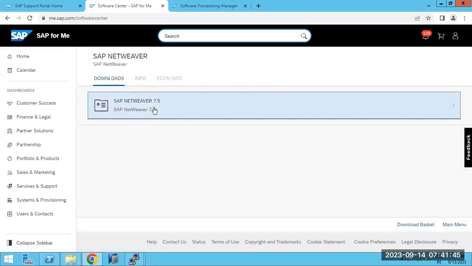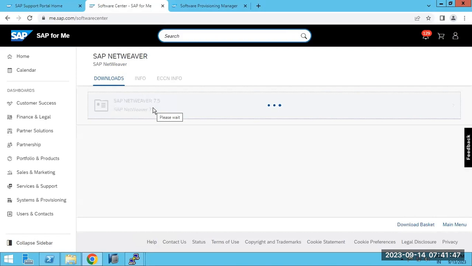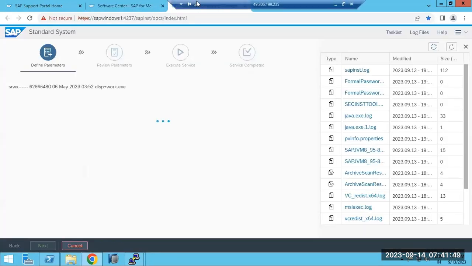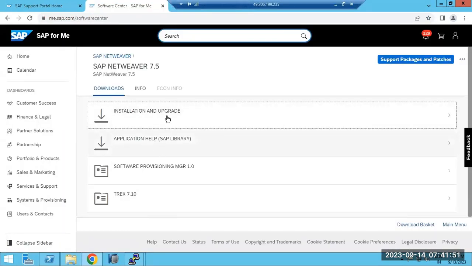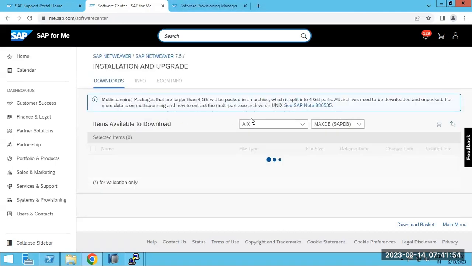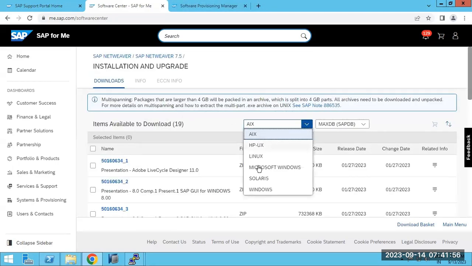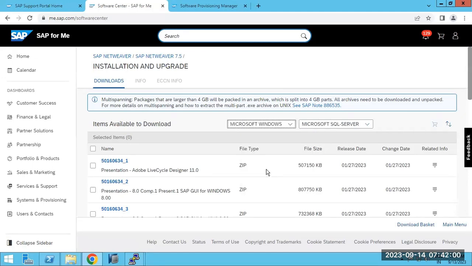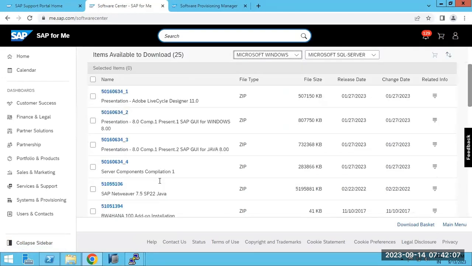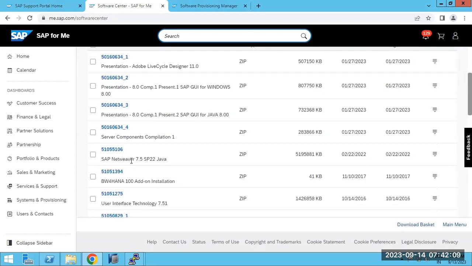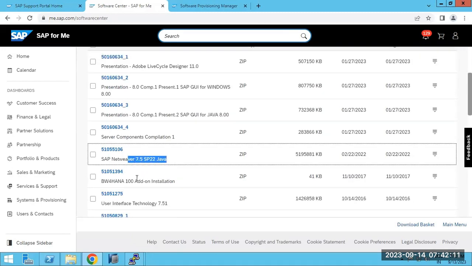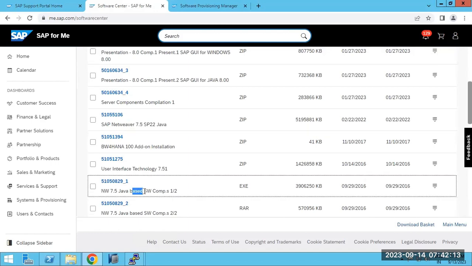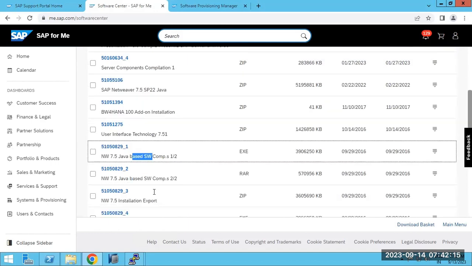In 7.5 here, NetWeaver 7.5 is the latest for the Java systems, right? So here, apply installations. Just select which OS version and which database we are using. The Adobe one we have not downloaded. The NetWeaver Java one we downloaded. Then the Java software components we have downloaded.